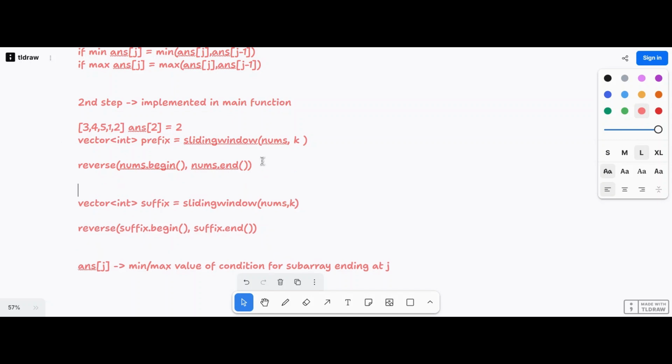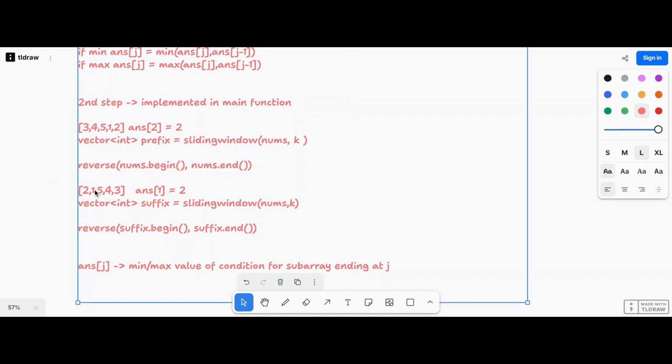Now you are reversing it. So if you reverse it, the array becomes 2 1 5 4 3. And now if you got the answer of 2 as 2, that means the same thing here, ending at index 2, or rather let me consider index 1, since 2 is the middle index. So I am saying that the answer ending at 1 is 2. It might have started from somewhere. So this is what it has covered: ending at index 1, that means something previous and then ending at this first index.